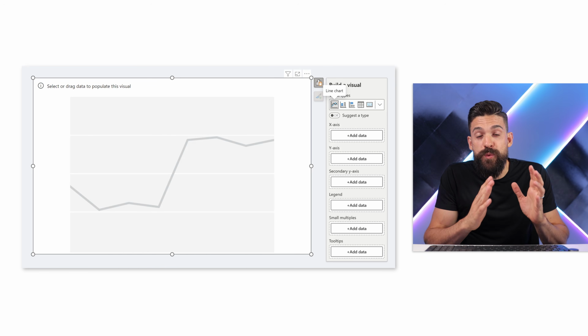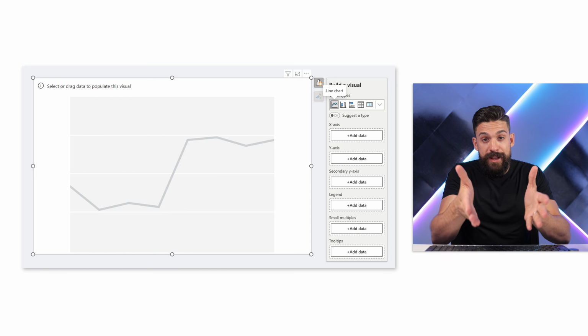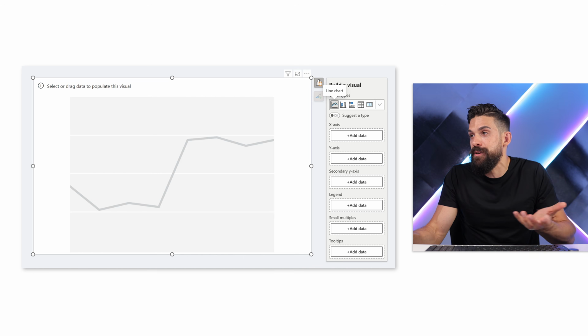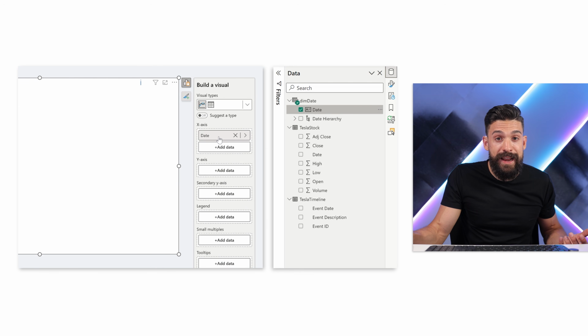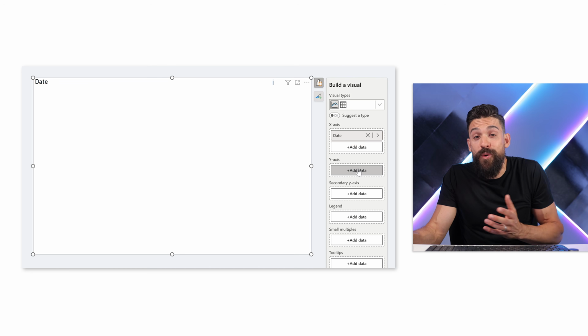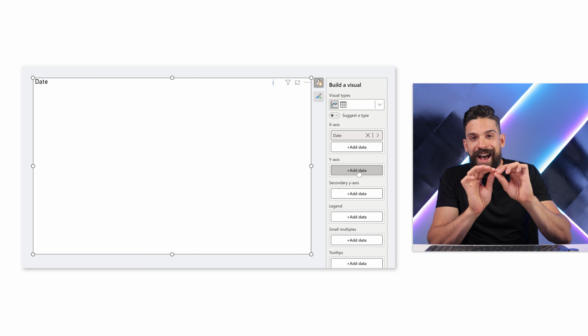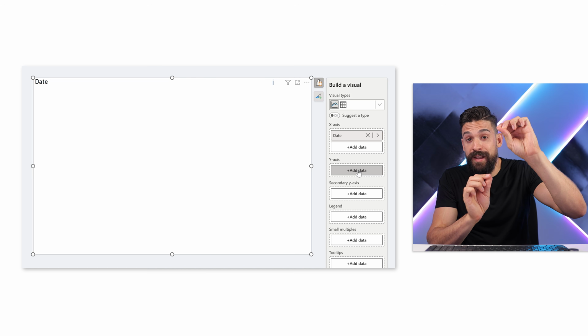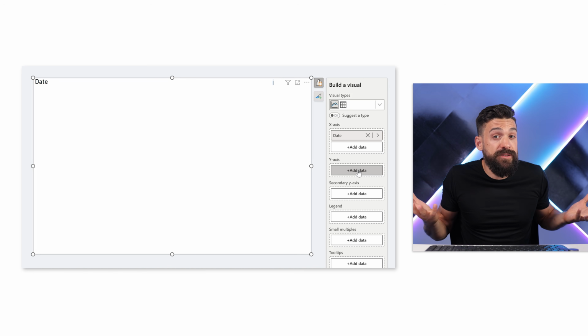Now the visualization type that I'm gonna use is gonna be a line chart. Now, as a starting point for this visual, we want to show markers in the right place on a date axis. So that means we need on the x-axis, well, some dates. So I'm gonna take the date column and put that on the date axis, all right? And then on the y-axis, what do we need there? Well, here we can determine the height of the description that we want to have for the event, all right? So it's basically just a random number.